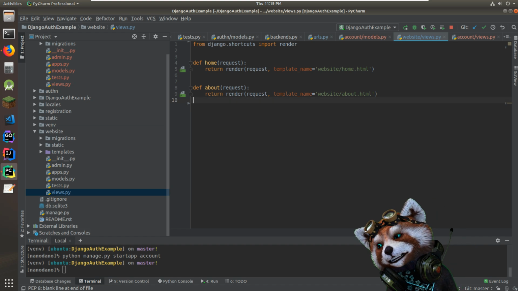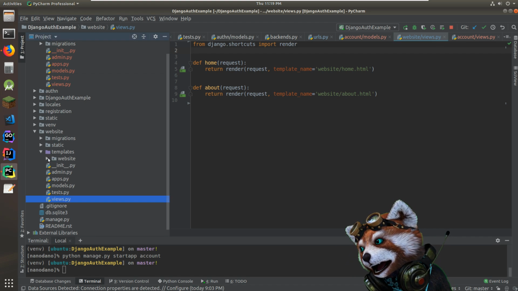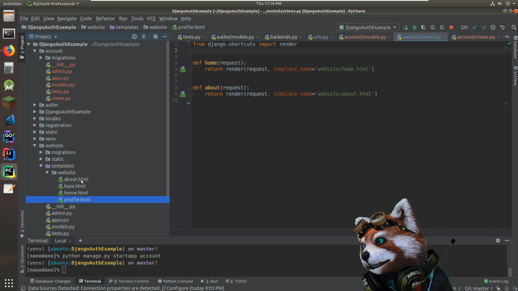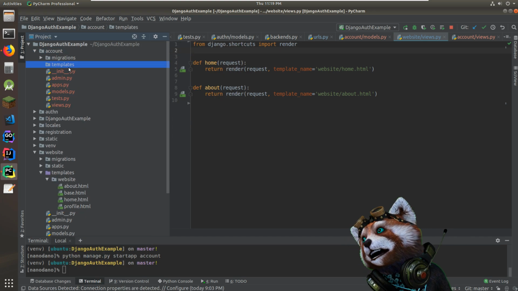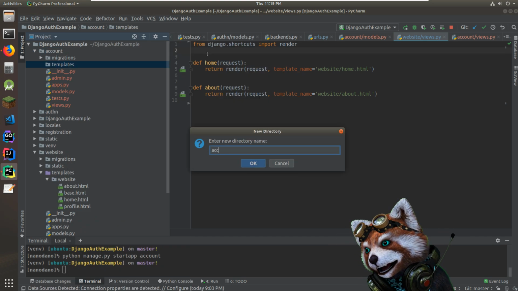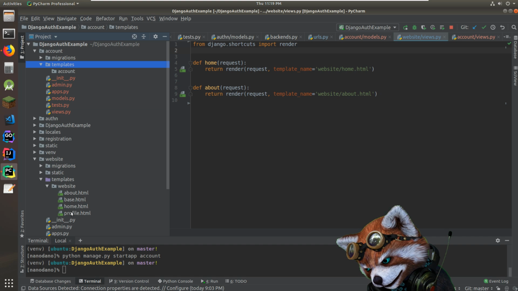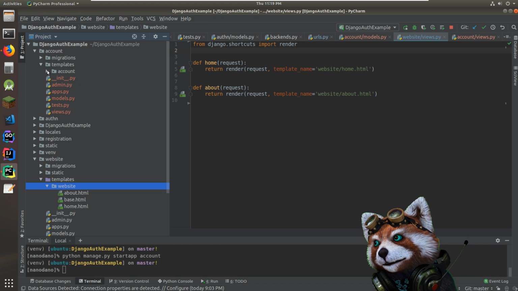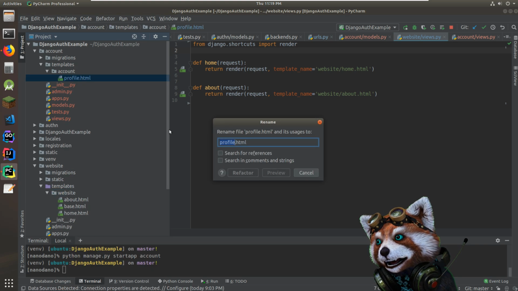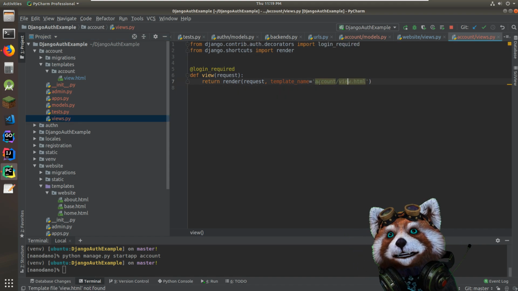Like, this is our about us, this is our list of products, contact us, blah blah blah. And what I want to do is move this into the account, but I need to create a templates directory. Inside the templates directory, I need to create one called account. And I need to move it over there. Let it search for references. But actually I want to rename it to view. Account view, and in the views we'll say, yeah, account view.